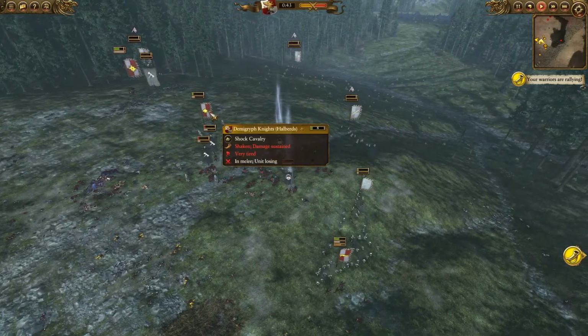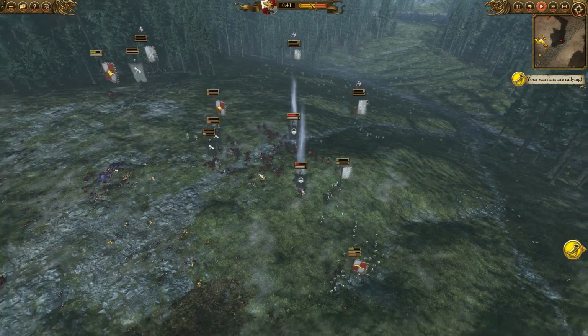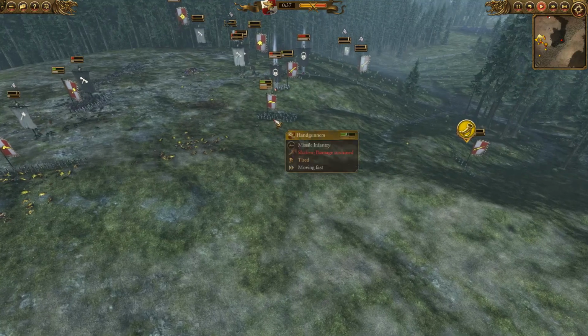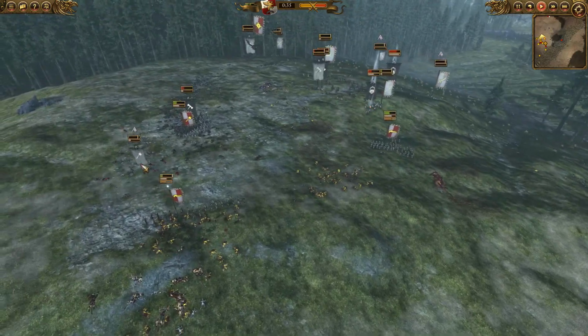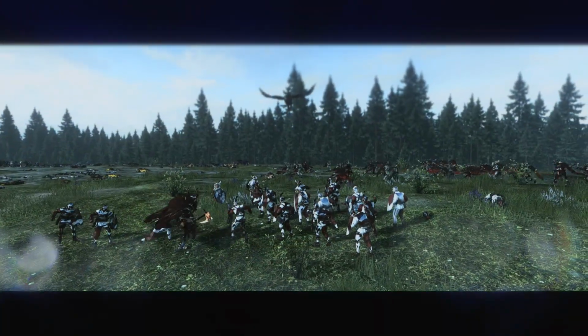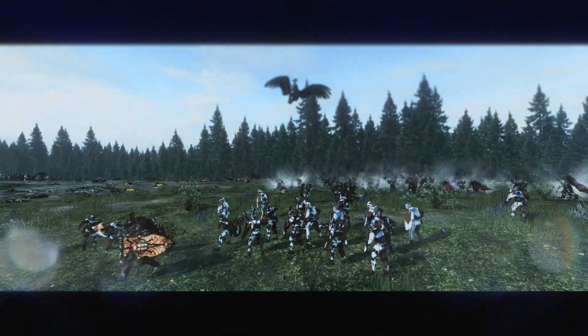So here, I've got the Demigryph Knights, only 8 of them left, cycle charging. But yeah, all of this stuff is going to do a lot of damage to them, honestly. So I'm trying to pull out my handgunners to get in a better position. I've managed to scare these guys off. See those armor-piercing missiles? They're not to be sniffed at. They really aren't. So turn these guys around, start firing at them.